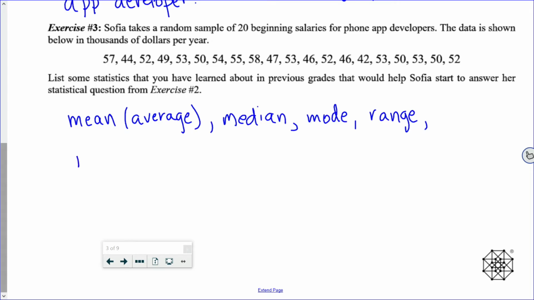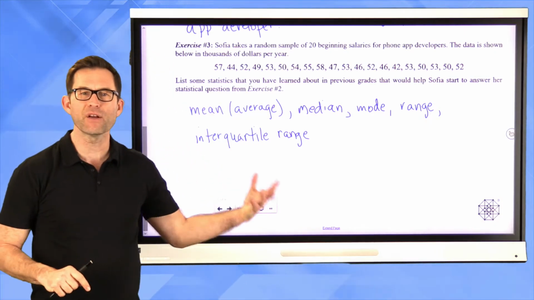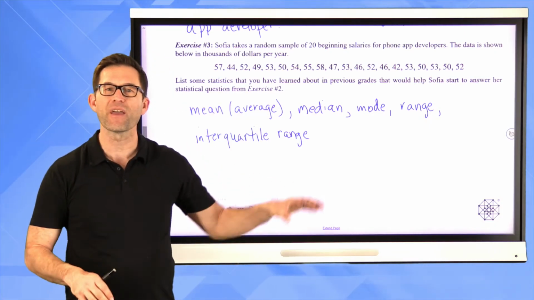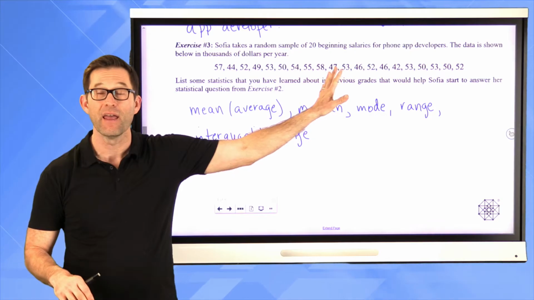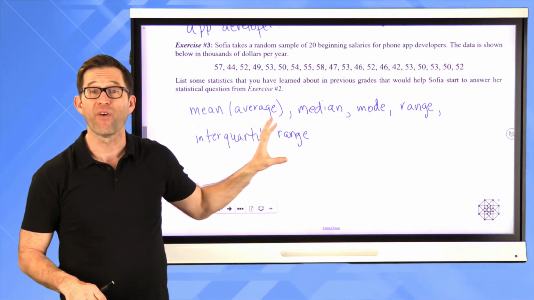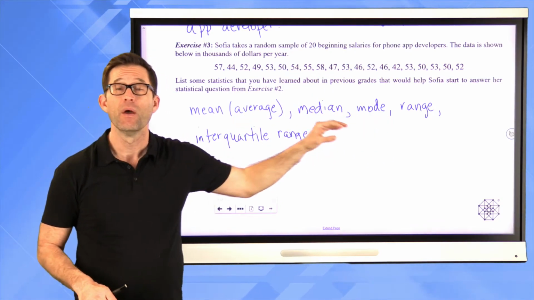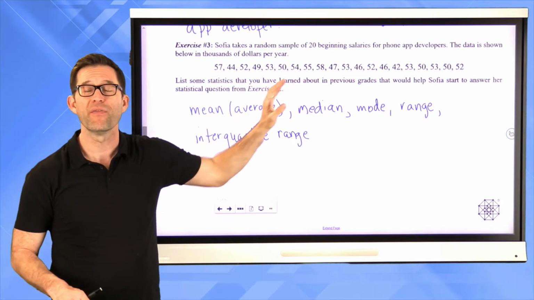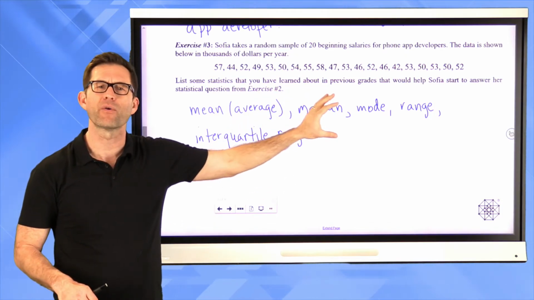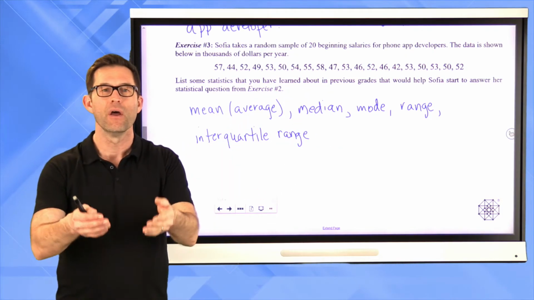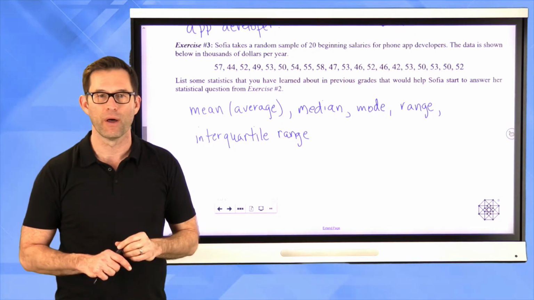There was also something called the interquartile range. All right, we'll be talking about that a little bit as well. So all of these are measurements that tell us something about our data set, and we hope that when we find these things for a sample, they are also the same or very similar for the population from which that sample was drawn.